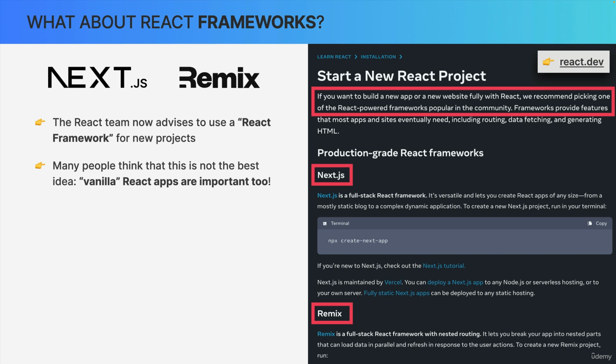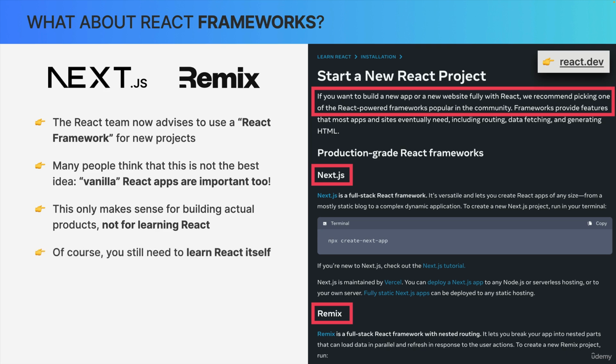Now, in any case, this advice only makes sense for building actual production-ready products, but not for learning React, which is of course what we are trying to do in this course. So even if at some point you want to learn Next.js as well, of course you still need to learn React itself first.